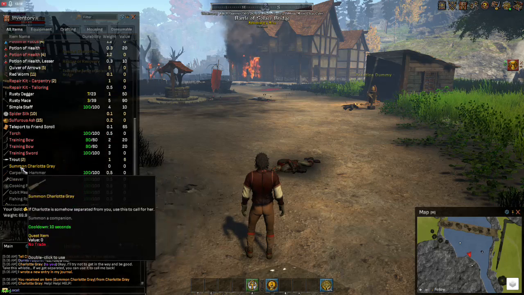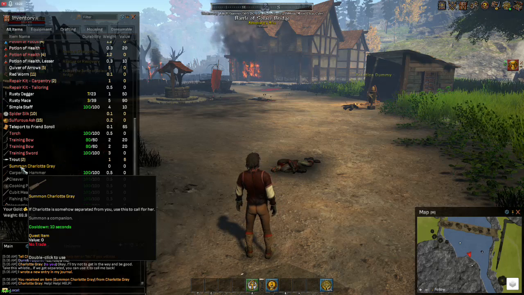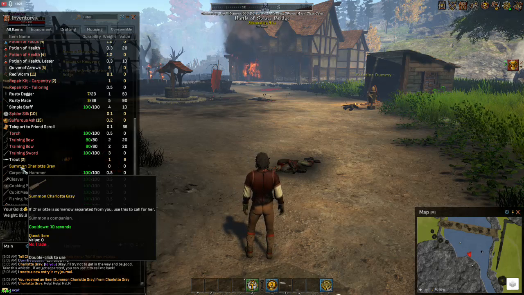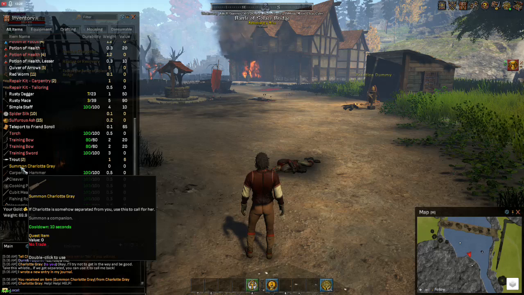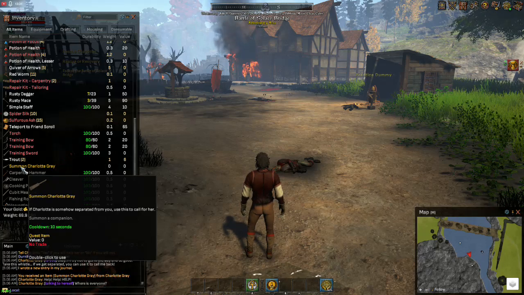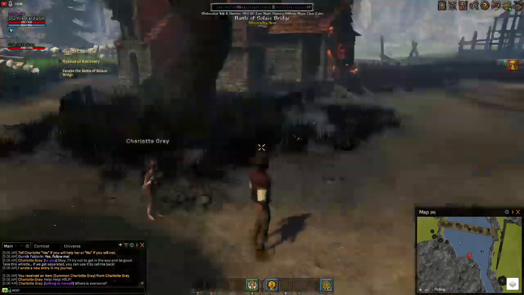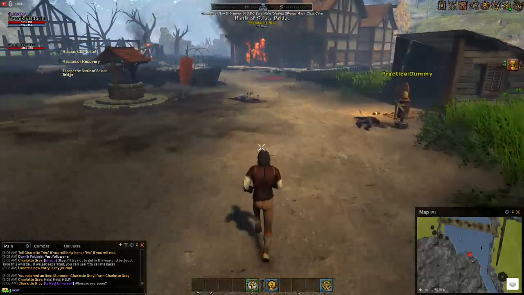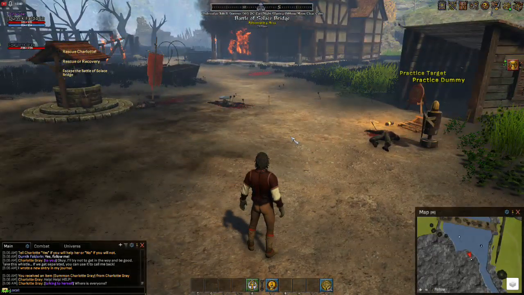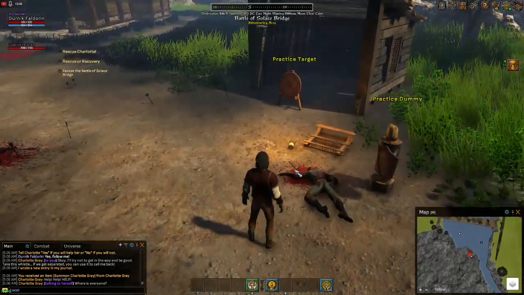Right here, there's a whistle. You can also use this whistle if you get separated from an NPC, from what I understand, anytime you have to do an escort where someone is following you and you have the ability to control them, you have a whistle that will allow them to be summoned to your side. So I think that's also reminiscent of the old games. I think they had that.